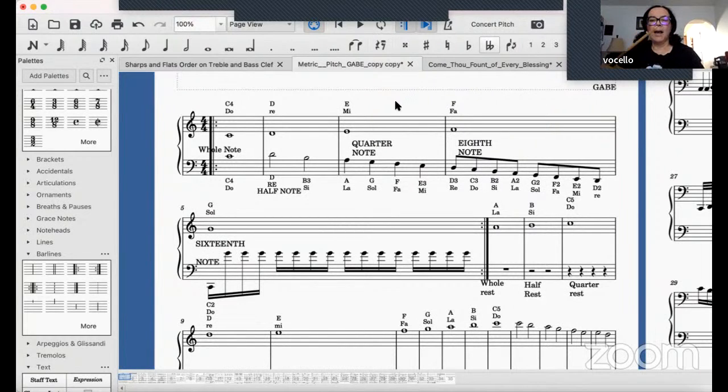Ta, ta, ta, ta, ta, ta, ta. Ta ta ta ta ta ta ta ta ta ta ta ta ta ta ta ta ta ta ta ta ta ta ta ta ta ta ta ta ta ta ta ta ta ta ta ta ta ta ta ta ta ta ta ta ta ta ta ta ta ta ta ta ta ta ta ta ta ta ta ta ta ta ta ta ta ta ta ta ta ta ta ta ta ta ta ta ta ta ta ta ta ta ta ta ta ta ta ta ta ta ta ta ta ta ta ta ta ta ta ta ta ta ta ta ta ta ta ta ta ta ta ta ta ta ta ta ta ta ta ta ta ta ta ta ta ta ta ta ta ta ta ta ta ta ta ta ta ta ta ta ta ta ta ta ta ta ta ta ta ta ta ta ta ta ta ta ta ta ta ta ta ta ta ta ta ta ta ta ta ta ta ta ta ta ta ta ta ta ta ta ta ta ta ta ta ta ta ta ta ta ta ta ta ta ta ta ta ta ta ta ta ta ta ta ta ta ta ta ta ta ta ta ta ta ta ta ta ta ta ta ta ta ta ta ta ta ta ta ta ta ta ta ta ta ta ta ta ta ta ta ta ta ta ta ta ta ta ta ta ta ta ta ta ta ta ta ta ta ta ta ta ta ta ta ta ta ta ta ta ta ta ta ta ta ta ta ta ta ta ta ta ta ta ta ta ta ta ta ta ta ta ta ta ta ta ta ta ta ta ta ta ta ta ta ta ta ta ta ta ta ta ta ta ta ta ta ta ta ta ta ta ta ta ta ta ta ta ta ta ta ta ta ta ta ta ta ta ta ta ta ta.